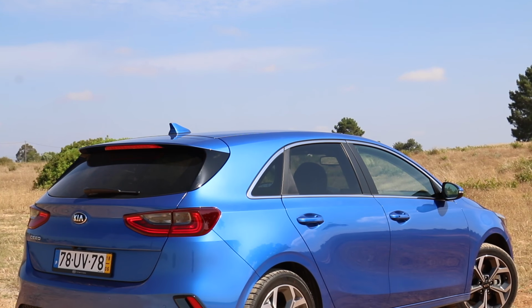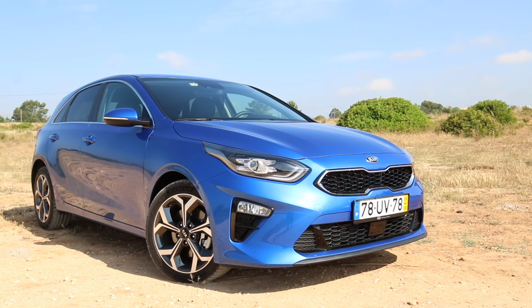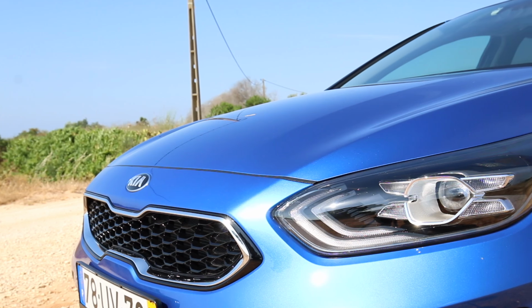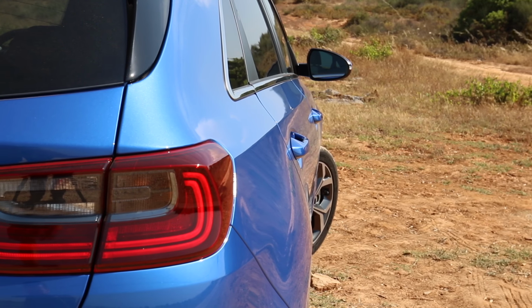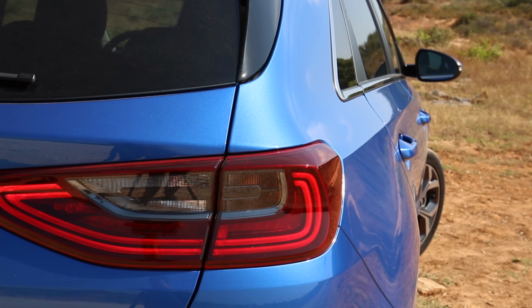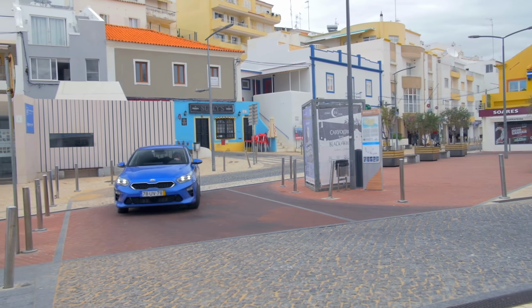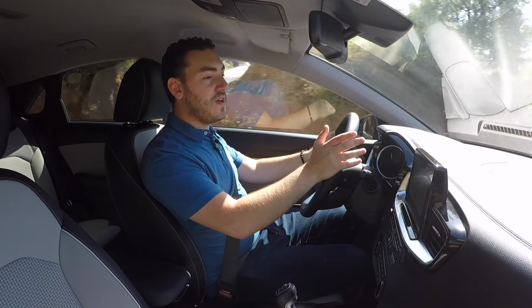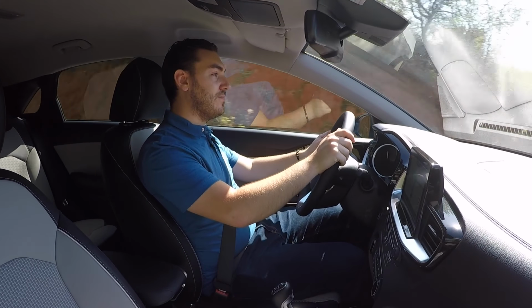Just like many of its competitors, the new Ceed has gone on a real push up-market. Visually, a subtle silhouette gives way to intricate details, like the jewel-like daytime running lights encrusted in the slimline headlights. There's more distinctive lighting at the back of the car, along with a neat boot spoiler. I think our test car in this handsome shade of blue and wearing a set of 17-inch alloy wheels looks the part, but if you fancy a slightly sportier look, a GT Line model will follow later this year.